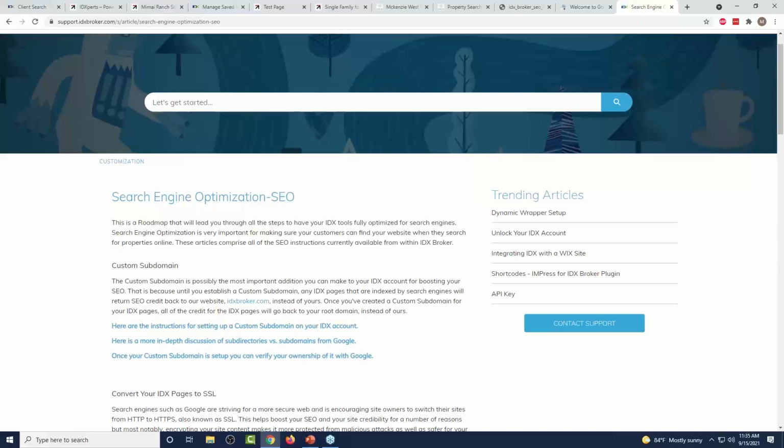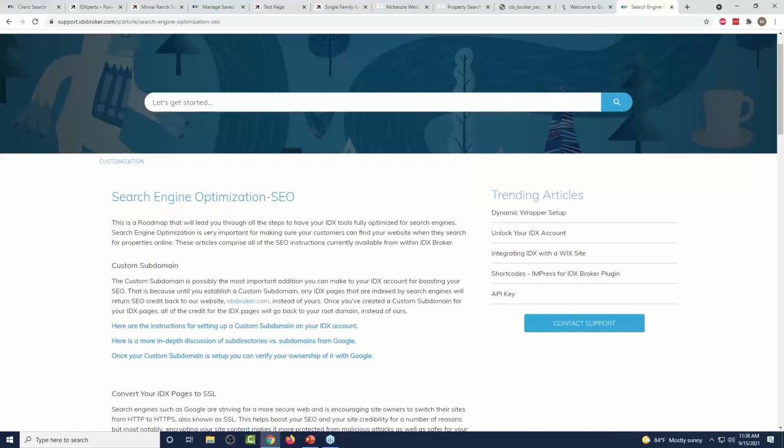Are you able to have more than one subdomain? You're not. So that's a great question. In your account, we allow you to have one custom subdomain for your website. So all the IDX Broker pages would have that same setup. It's a great question though. Beyond that, and that's with the IDX Broker system. So outside of that system, you can definitely have additional subdomains, but just for the IDX Broker pages, it's just one for our account, for our system.